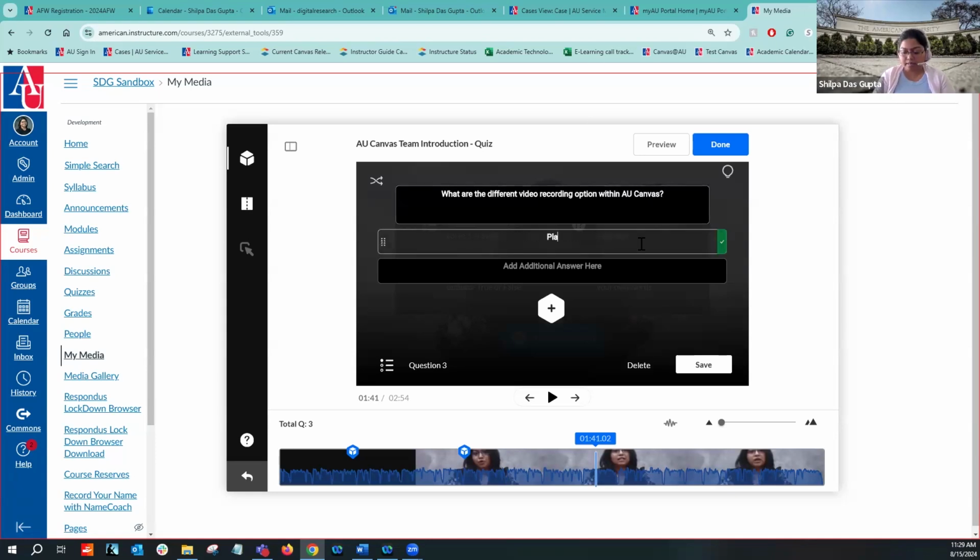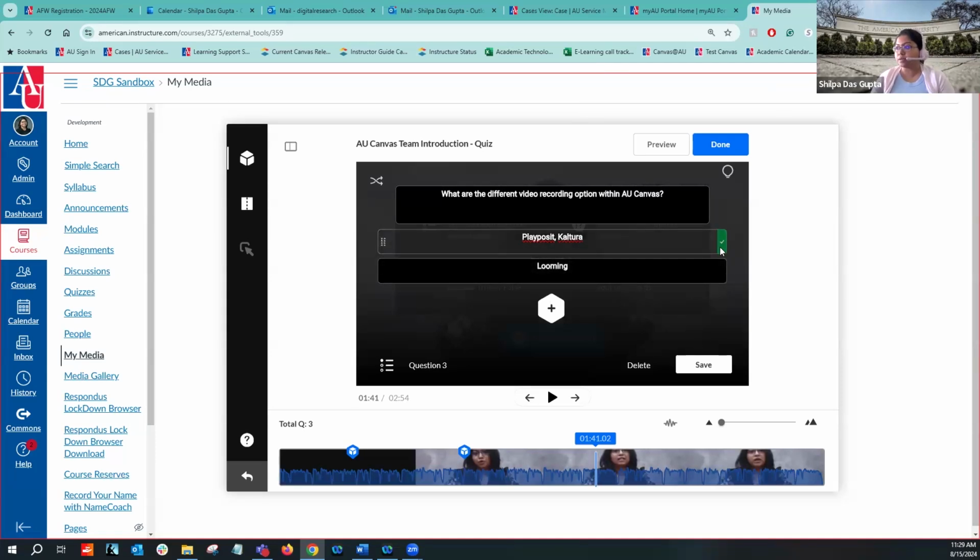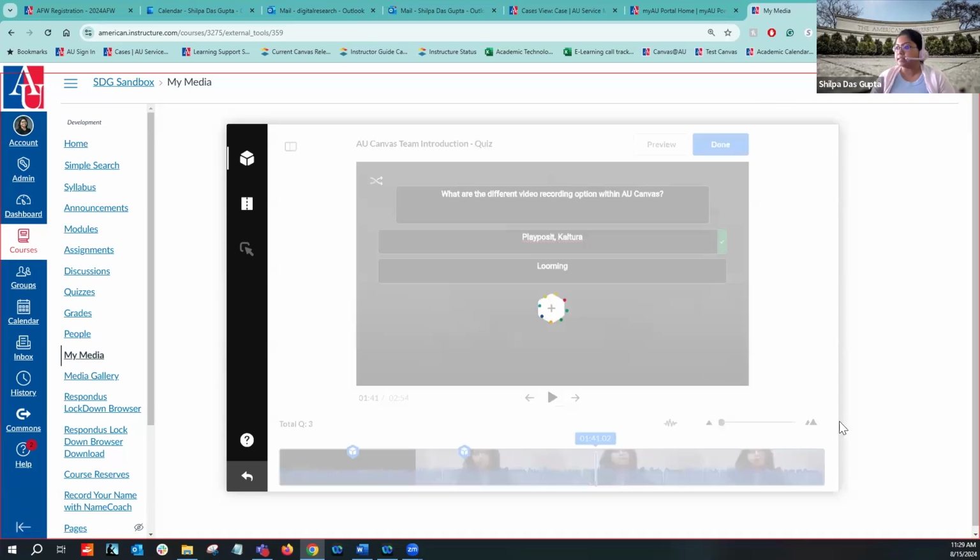I can add PlayPosit, Kaltura. That's my right option. And then I can add something like Loom, which is not my correct option. That's why it's not selected. And then save it.